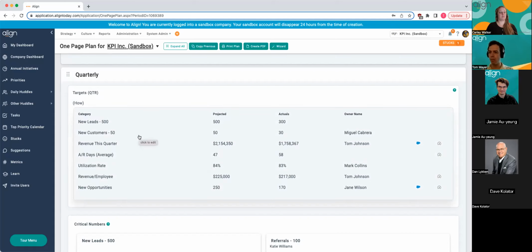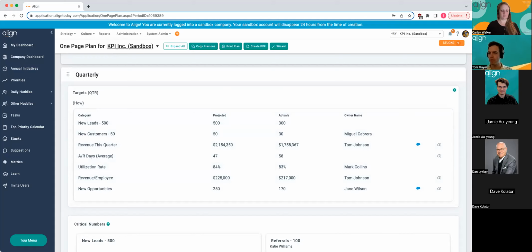So if there are more goals or metrics that you are working on, then you can add them here to this quarterly target section, and we can really make them come alive in the software using our KPI cards, which I'm happy to demo in a little bit. I see that we do have a hand raised. Who just raised their hand? If you raised your hand and you'd like to come off mute and ask a question, fire away.